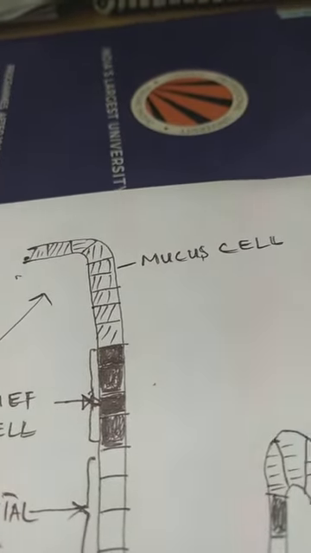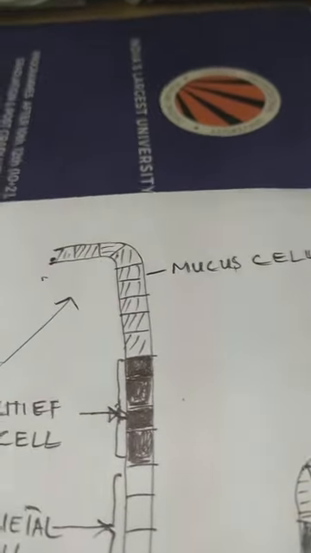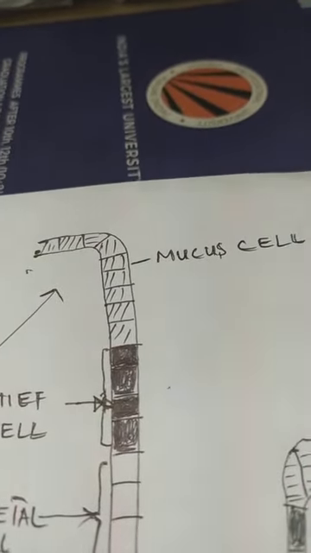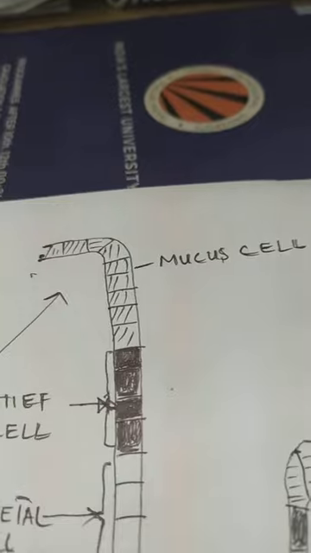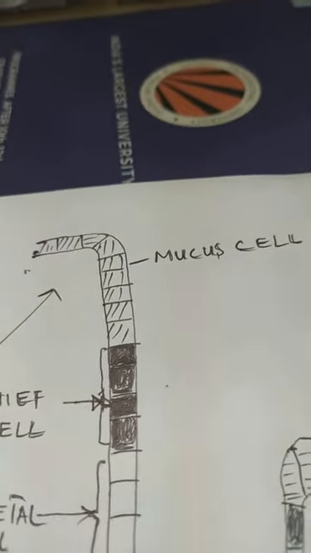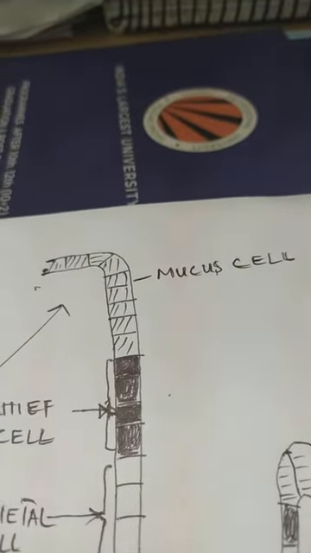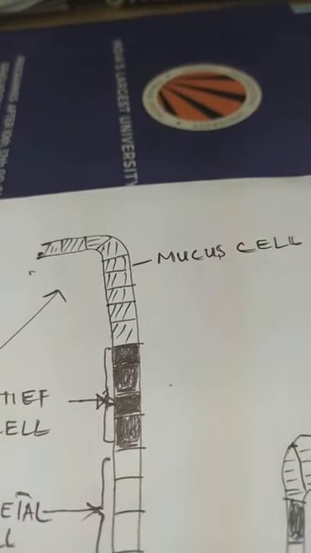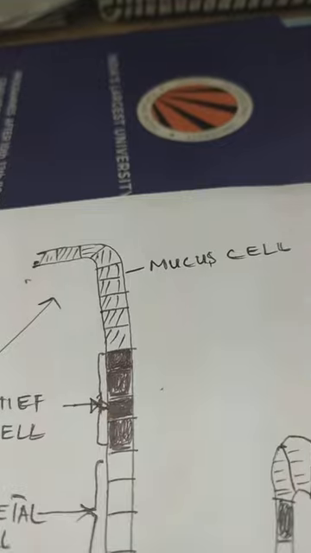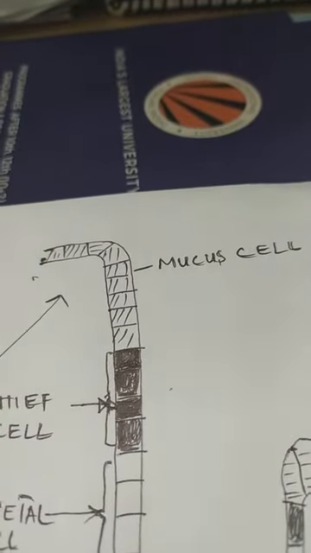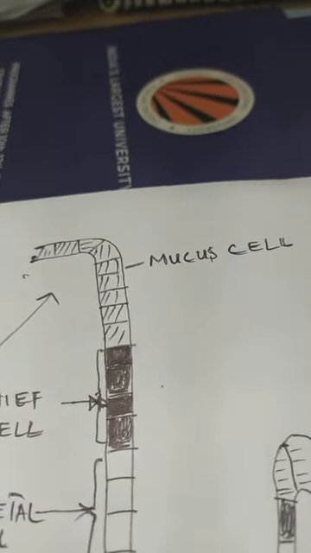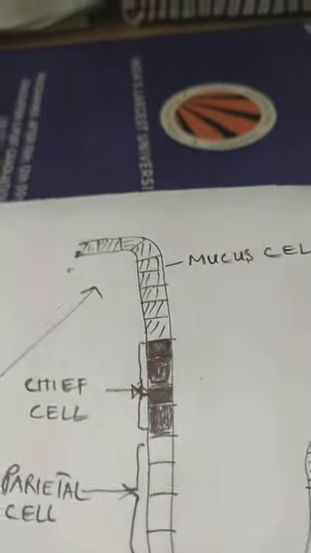We have very high acidity inside our stomach. Now, to prevent our stomach walls from being degraded by this acid, we have our mucus. So mucus prevents this lining of our stomach from being degraded by our high acidity, or very low pH, which is present inside our stomach.